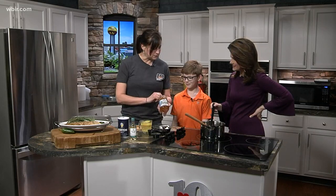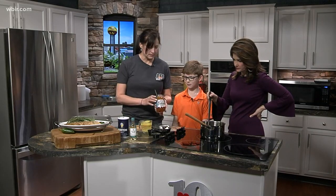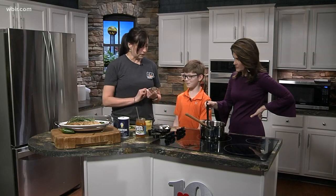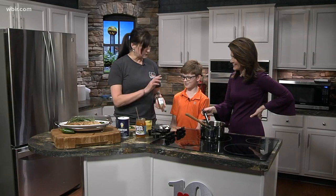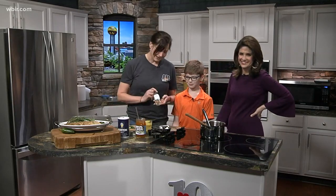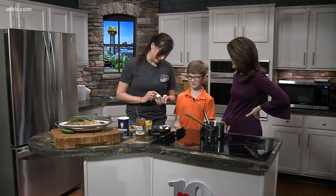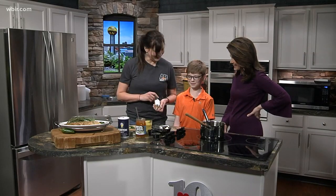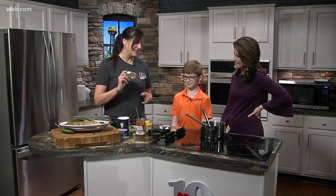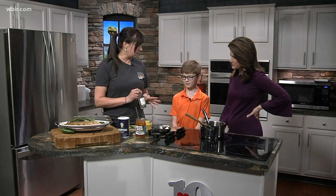Then we would add peach preserves - you would do a half cup with this. And since I don't think you're 21 and we're not allowed to open this with you, we're not going to do that - it's already cooked down so we don't have to worry about it. I thought Foxy said you were, but your little brother tried to. Anyway, we would cook this down and it would cook all the alcohol off.